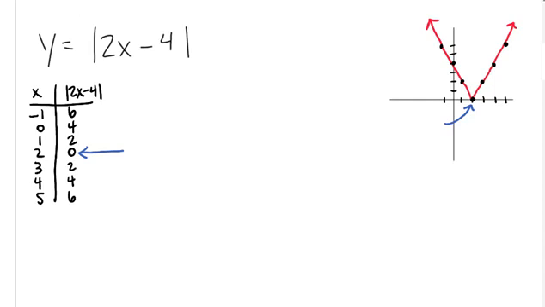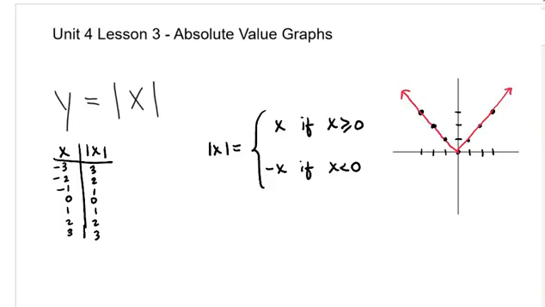If we look back to the previous example, we'll see that over here, where the sharp corner was, where the vertex is, that's where we took the absolute value of 0. That will be true in general. That's going to be where the behavior switches from decreasing to increasing, or whatever, is where we're taking the absolute value of 0. Okay? Because basically it's here also. Where is the behavior changing?